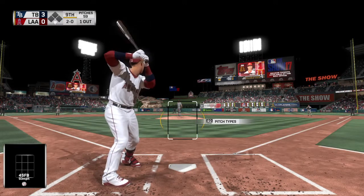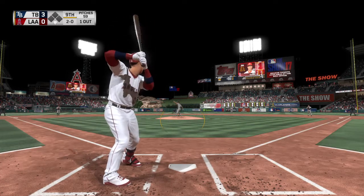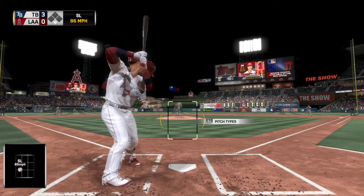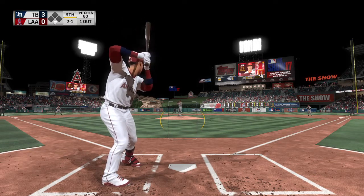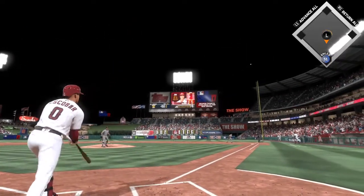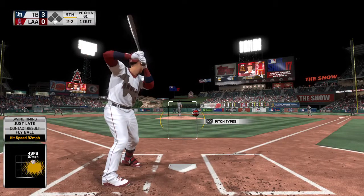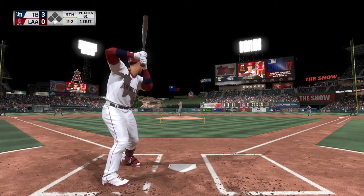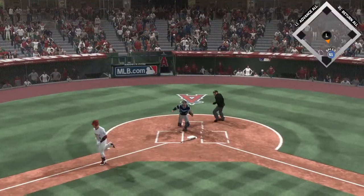The last thing you want to do when you've got a three-run lead in the ninth is give the other guys any sense of hope. It's a good time to challenge here on 2-0, especially since there's a good chance he's taking until he gets a strike. That was a good 2-0 slider right there. Now you're still sitting 2-1. I continue to look for that fastball, but that was a nice slider right there. Man, I think he thought he was going to get another breaking ball right there. He's a little bit late on that fastball. That's a nice pitch, though, following that breaking pitch to keep him off balance with the heater.